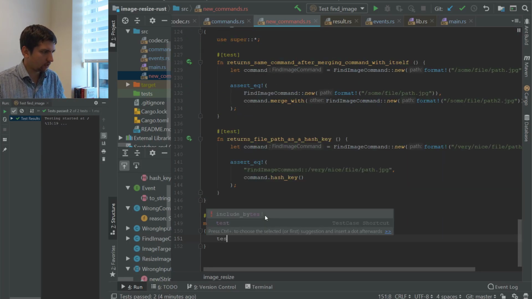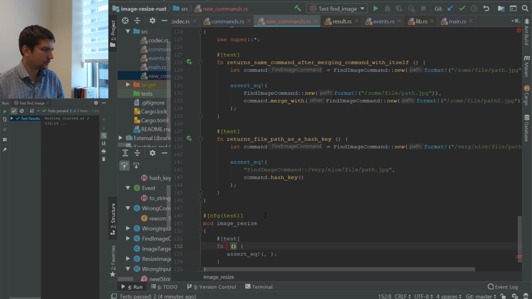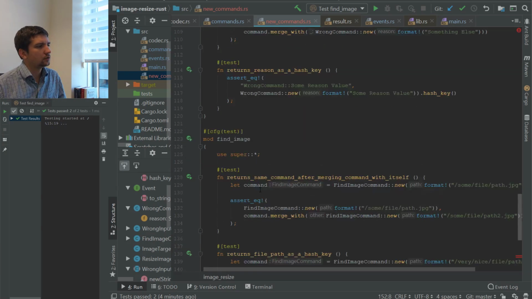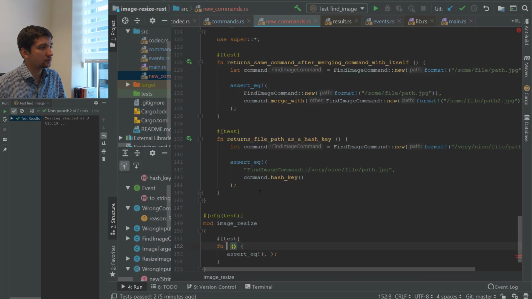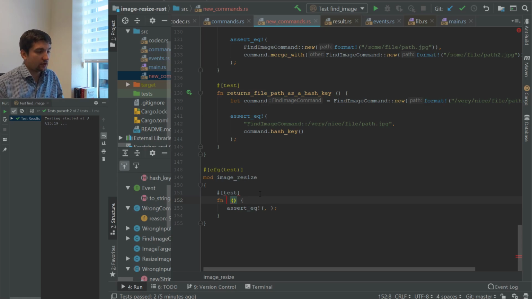Now let's create a test case, and this test case is gonna check that, now this command needs to merge together multiple commands. So here we're gonna specify that it merges targets from another command.